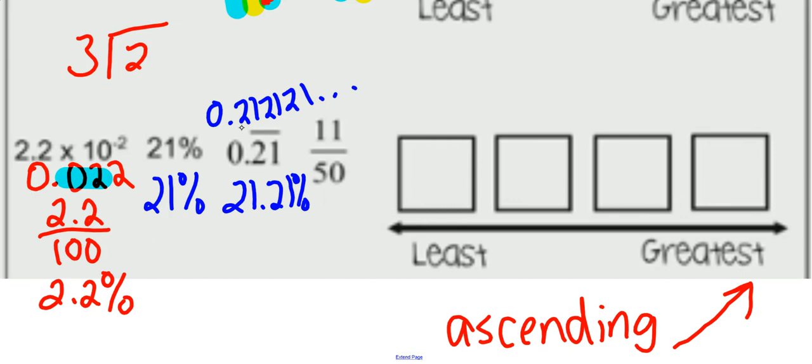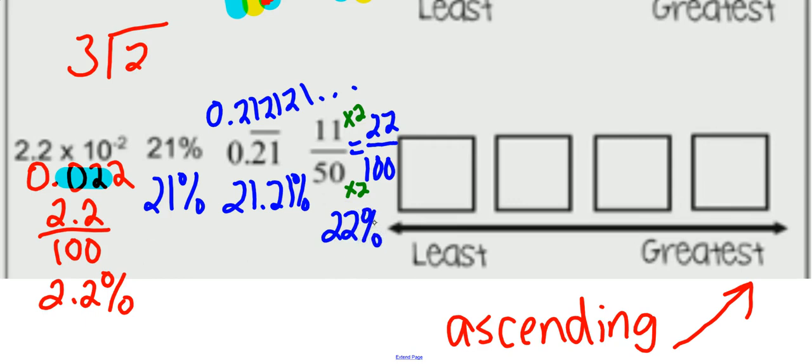When I'm converting that to a percent, 50 goes into 100. So this is an easy one. If you could just change your fraction to a fraction out of 100, it makes it really easy to convert without having to do that long division. So 50 goes into 100. 50 times 2 is 100. So I'm going to simply multiply 11 times 2. And I get 22 hundredths. So this is 22%.